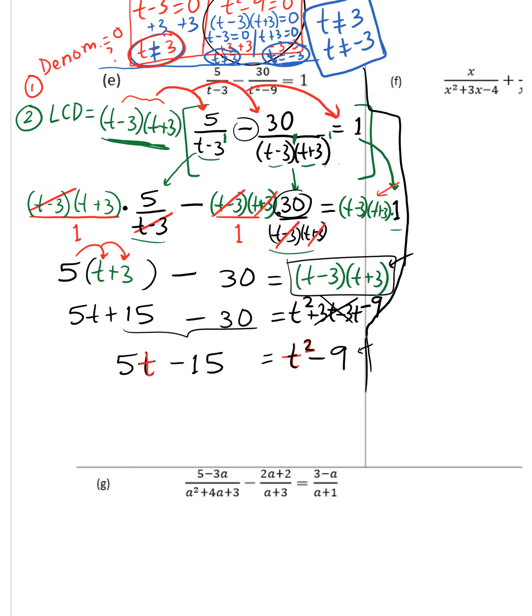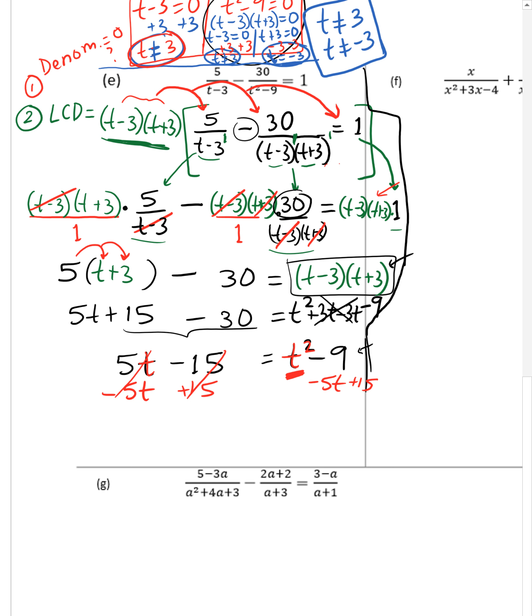But to determine which side to bring everything on, remember you want the term with the highest power, this guy, to stay positive. So if I were to move everything to the left side, he would become negative because I'd have to subtract t squared, and then it would be a negative t squared on the left. And that's not good. It's too hard to factor when the leading term is negative. So I'm going to make everybody else move to the right. Minus 5t over to the right, plus the 15 over to the right. That's going to work better.